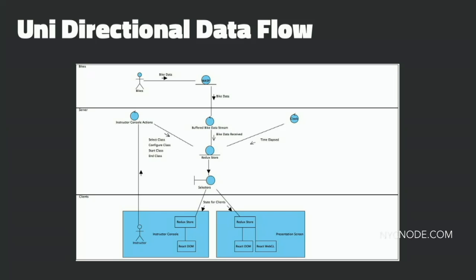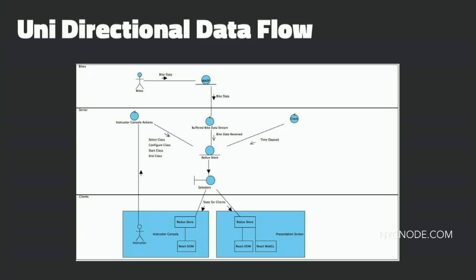And then there's another thing going on. There's a clock that's constantly ticking and dispatching an action called advance time. So those three sets of actions get dispatched to the store. The store's reducers will update themselves, and then every time that happens, the state gets changed. And then we use selectors in front of that to determine what the clients actually need. Every time the state changes, we use these selectors to select what's needed for the client, and then we get the deltas from what was there before so we don't send the entire state every single time, and we broadcast that to the clients via WebSocket.